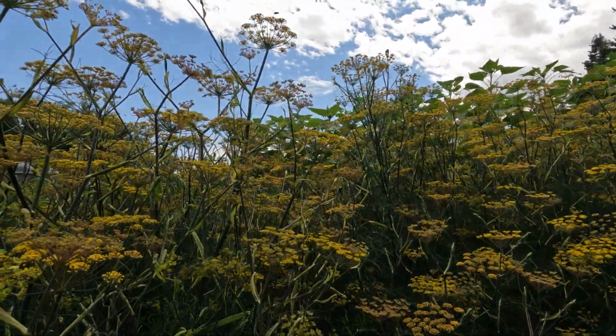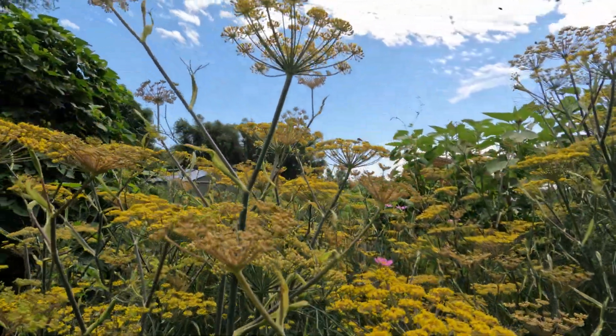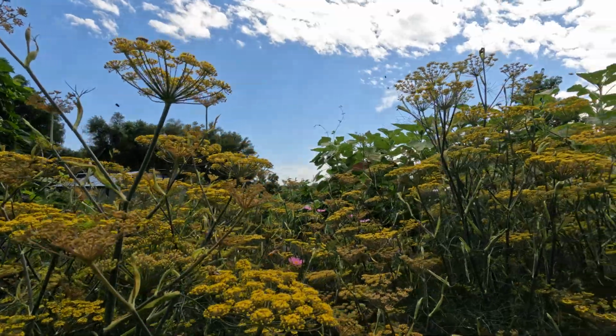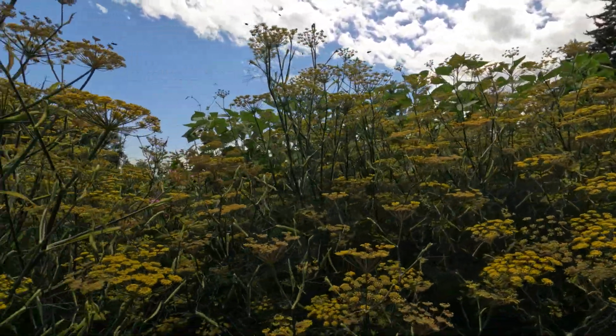Behind me, not sure if you can hear it right now. Can y'all hear that? At least you can see it. These are all honeybees going wild for our fennel. But back to the dahlias.